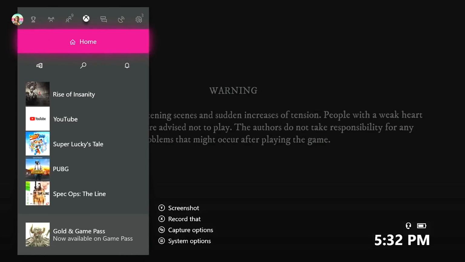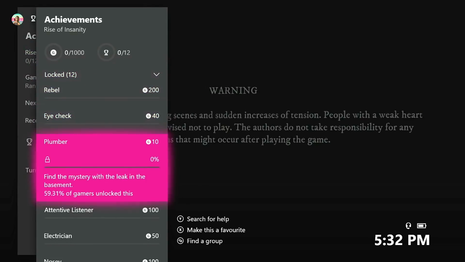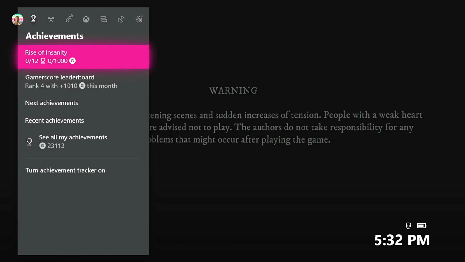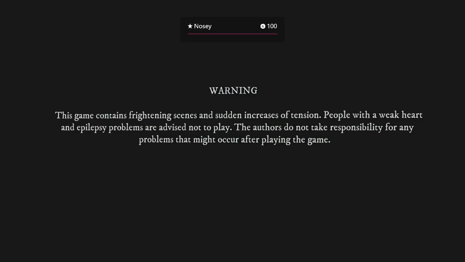One thing I do recommend you doing is going to your achievements, going into Rise of Insanity, going for the Nosy achievement, and then marking that as a favorite, and then turning on the achievement tracker, and you want to configure the tracker to be at the top of the screen, showing one achievement with full transparency. This will allow us to keep track of the collectibles.